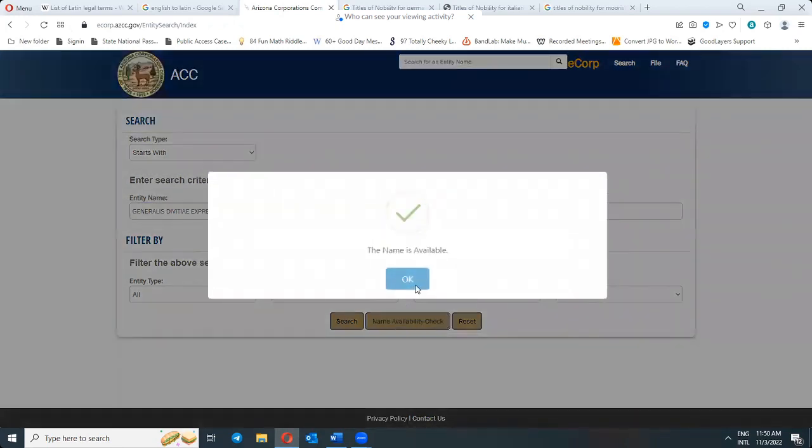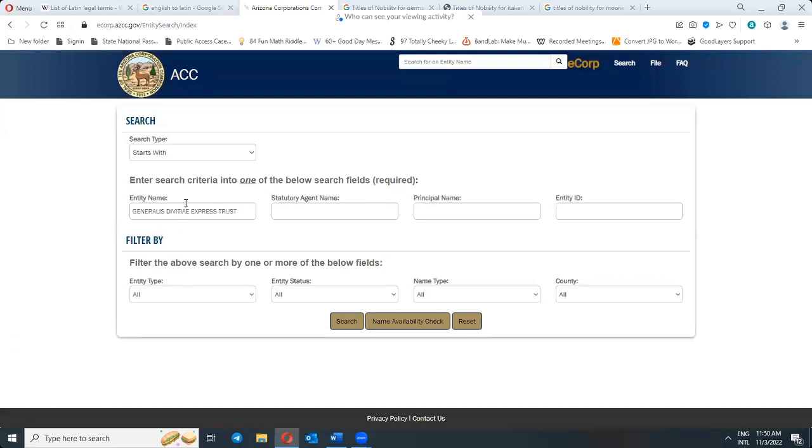The name is available. You see, so another advantage of translating these terminologies into Latin is not only to add more impact to it, but also so that it is easily available, because not many folks out there are going to be, I'm talking about the debtors, citizens, normally they don't have this knowledge and they would not be using certain words, or especially this type of an arrangement where two words are in Latin and the rest is in English.